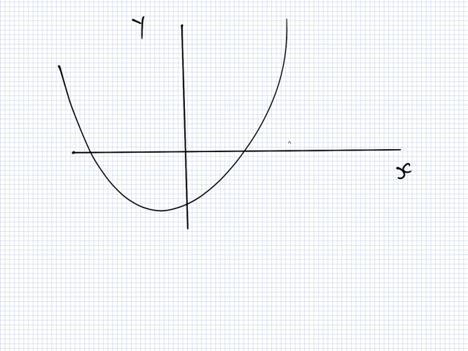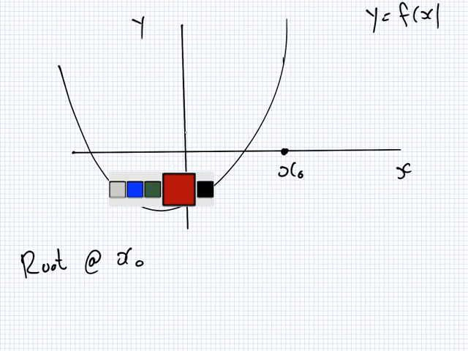Let me just draw something. Of course, it's not only for cubics, it'll be for any graph. So we'll start off with something simple, like a quadratic, and we'll call this y equals f(x). We begin by guessing a value for the root. So we start off by saying maybe the root is at x0, and I'll put x0 here. Now, is that the root? No, it's not, because the root is right there.